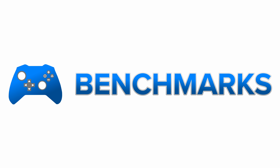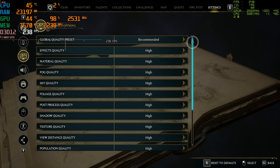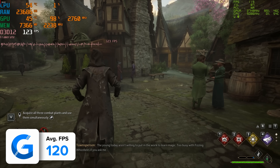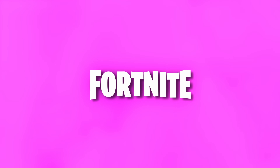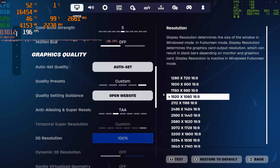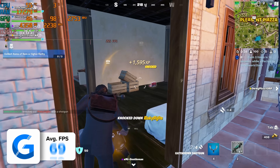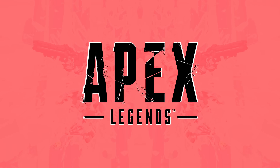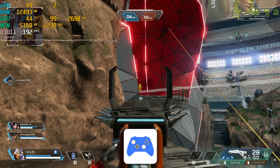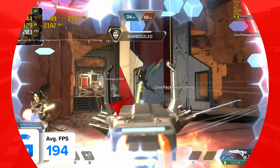It's all good looking nice, but do those frame rate metrics stack up? The short answer is yes, especially for the price point. In Hogwarts Legacy at 1080p high settings, the build pulls in 120 FPS on average. While it's true this card is a bit VRAM constrained especially at 1440p, at 1080p it's proving to be no bother. At 1080p competitive settings in Fortnite — everything down to low except render distance set to far — the build achieved 249 FPS on average, which is mightily impressive and ensures you'll get that competitive gaming experience. Apex Legends at 1080p high settings pulled in 194 FPS on average — really great to see, providing a fantastic gaming experience.